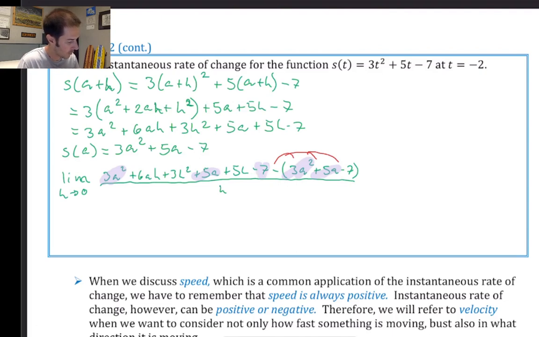So that term will go, and this term will go. When you're using the difference quotient, remember that all of the terms in f of a or s of a, whatever it is, all 3 of those terms, or however many terms there are, should cancel out with earlier terms in the numerator. And in this case, they did, so I know that I'm on the right track.